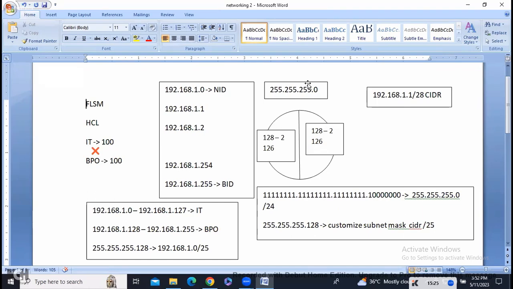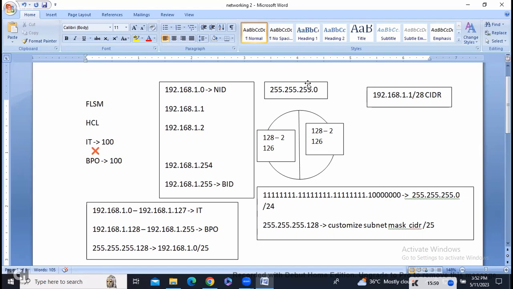So in total we have 255 combinations, 255 divided by 2, 128. 128, 128, 255, including the network ID and broadcast ID. Then 128, 128. So we are going to make a partition in between our classroom. That is called subnetting.